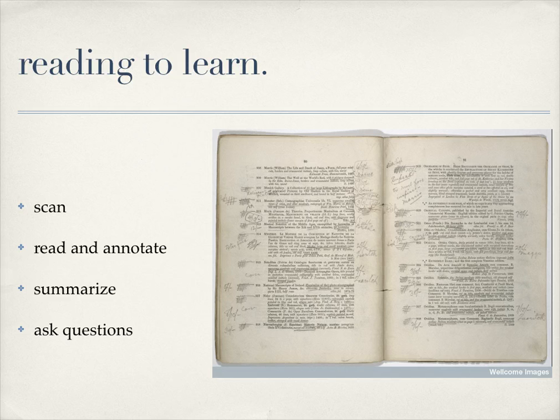There are numerous strategies, some of which I'm sure you've been taught already, for reading to learn. Strategies for reading that will help you learn what a text has to teach you. For instance, you may have been taught to do a full text scan to look at the headings and the main sections of a text. You may have been taught even to annotate in the margins, writing down key ideas, words, phrases, even questions in the margins.